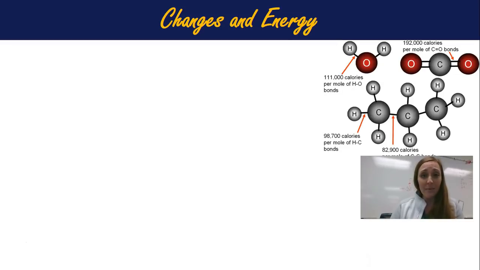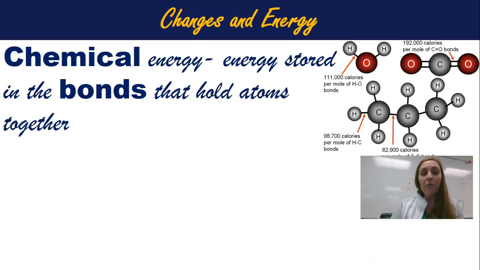So there's two main types of energy that you want to think about here. The first is chemical energy. So chemical energy is energy that's stored in the bonds that hold atoms together. Atoms don't really want to be together, so there has to be some sort of energy or some sort of resource that pulls them together, and it depends on what type of bond it is, how much energy there is. Now, I don't expect you to be able to calculate the amount of energy. You just need to understand that some bonds have more energy than other bonds.